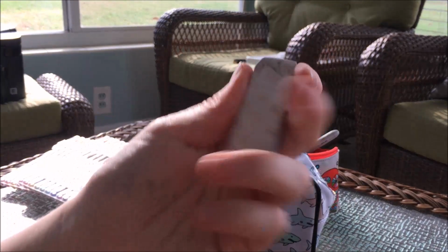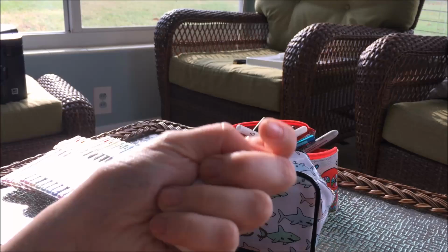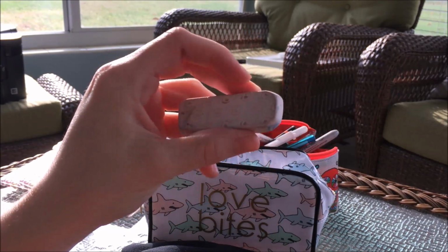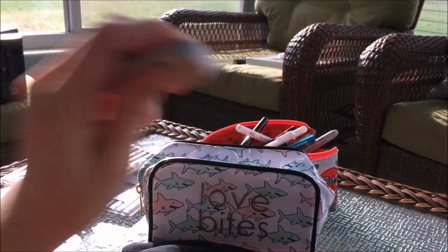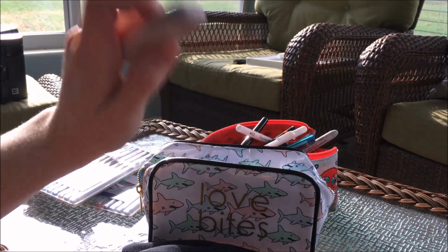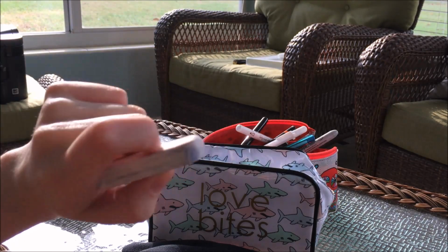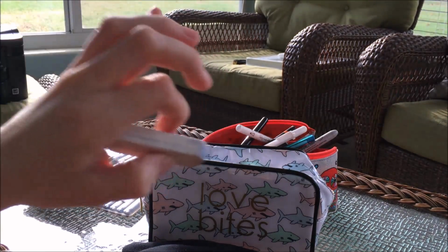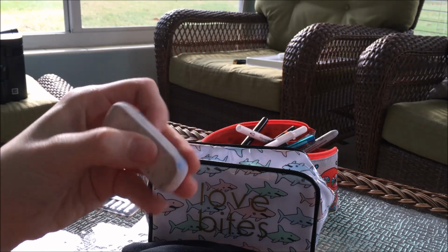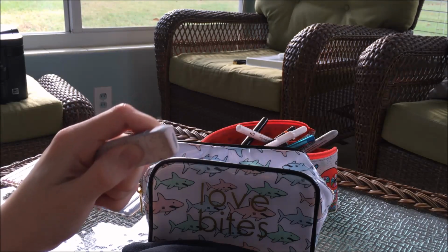These, I do have these just in case. These are, you know, typical white erasers, but the only problem with these is they will ruin your paper. You'll go to erase, and the heat from the friction caused by you rubbing your paper will typically tear the paper, it'll ruin your drawing, whatever you've got going on. So more often than not, I really don't prefer to use these, but I do have them.